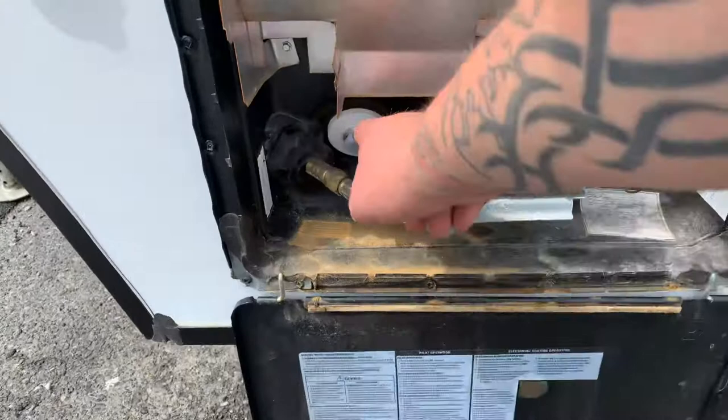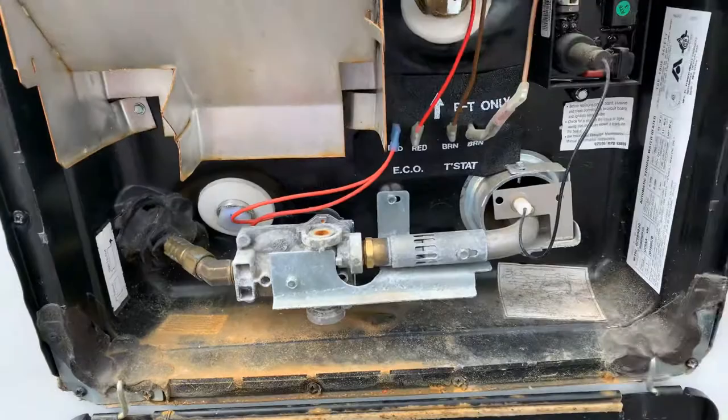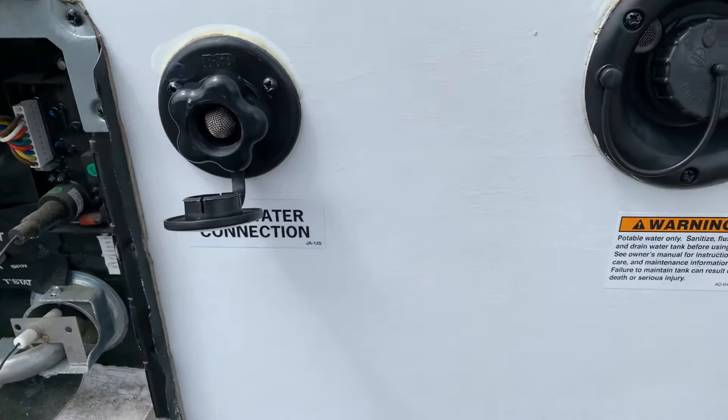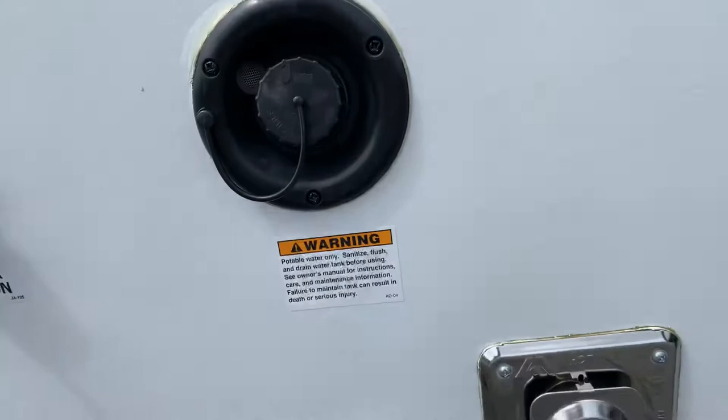This is the outside of your water heater. You have your drain plug here. It's a nylon drain plug. When you remove it, you only want to put it or another nylon plug in. You don't want to use steel or brass because it's an aluminum tank and it can be cross-threaded easily. You want to drain that if it's sitting for any long period of time or when you're winterizing. Next to it here, you have your city water in. That's where you would connect your pressurized hose from your campground to supply water through the plumbing system.